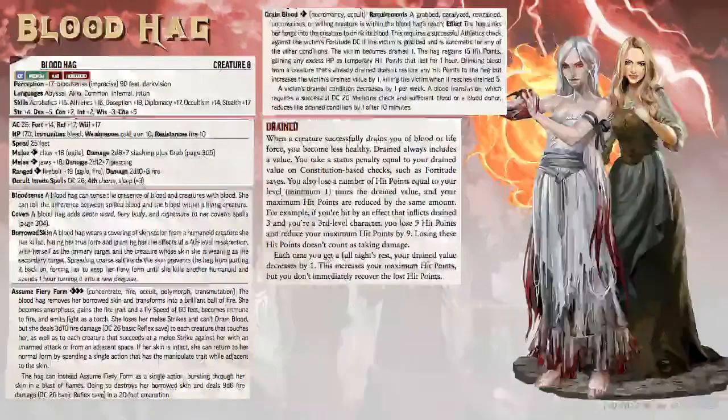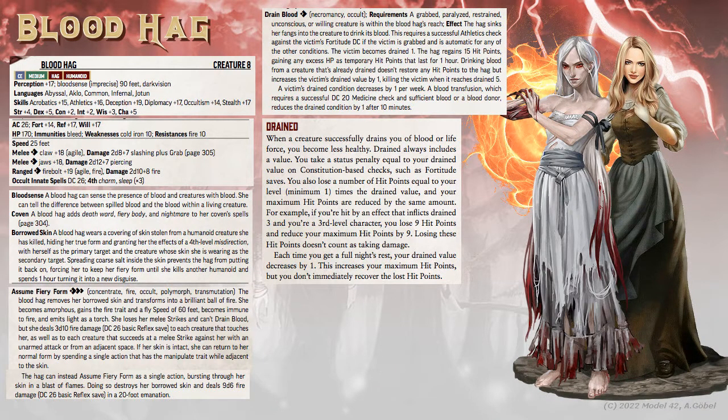If any of the other conditions were met, the target becomes drained 1, which reduces its hit points and also maximum hit points, and she can raise it to up to drained 5. When she drinks blood this way, she regains 15 hit points, with any extra hit points becoming temporary ones for 1 hour.